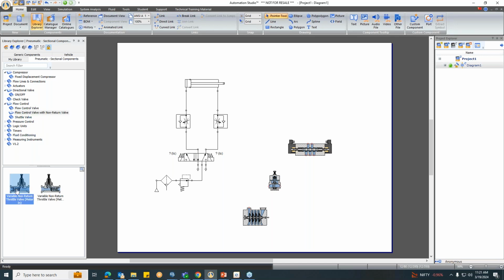Okay, so I can take this in. Similarly, I will take a variable throttle valve out.